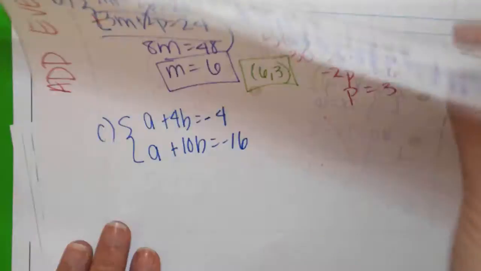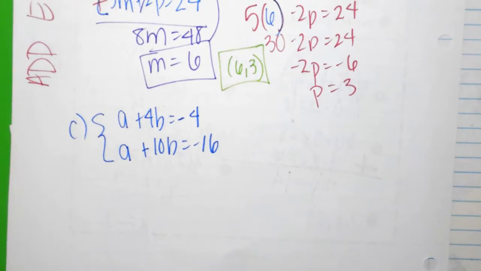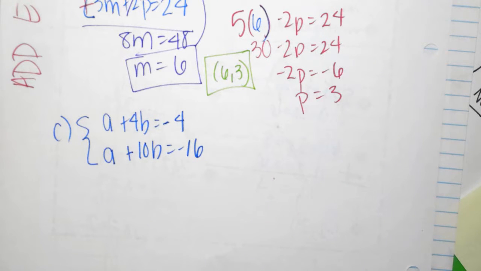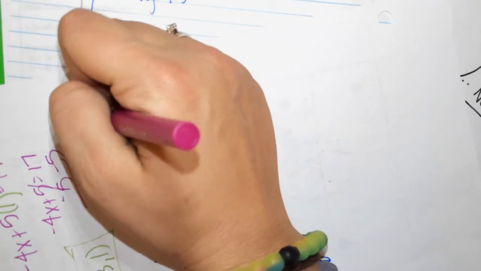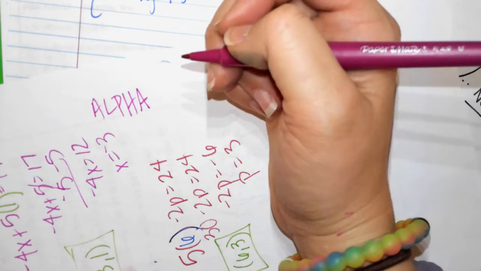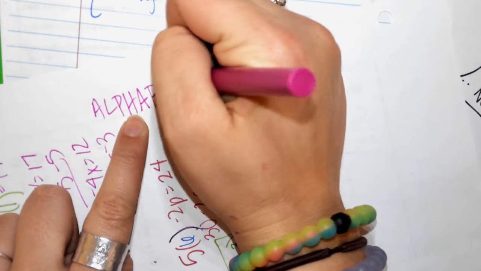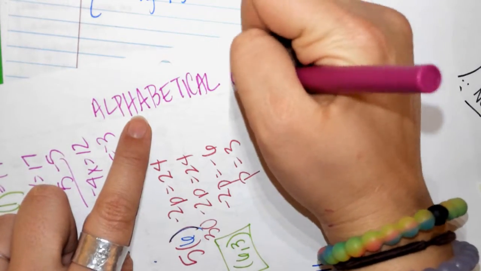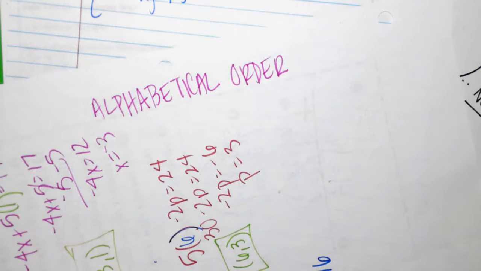All right, now, on C, we're going to do C together. If it's on a test like that, it's always going to be in alphabetical order. Yes, always. Make yourself another note that says alphabetical order. Do we need to know how to spell alphabetical? Yeah. We're going to learn how to write alphabetical. That doesn't look right. Alright, so write that down so we can get ready for C.